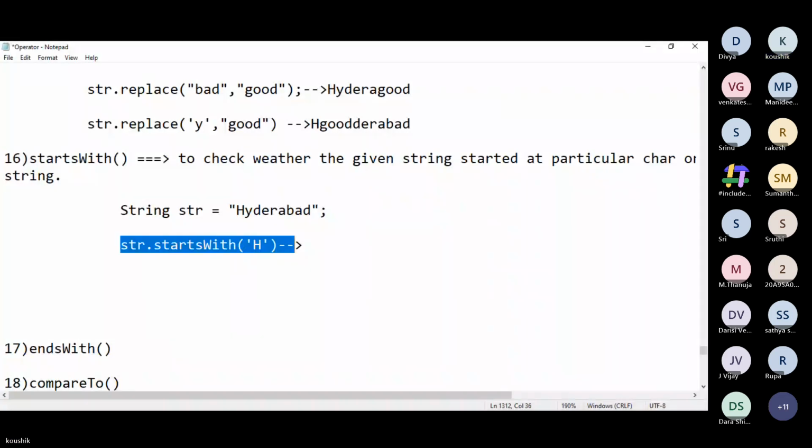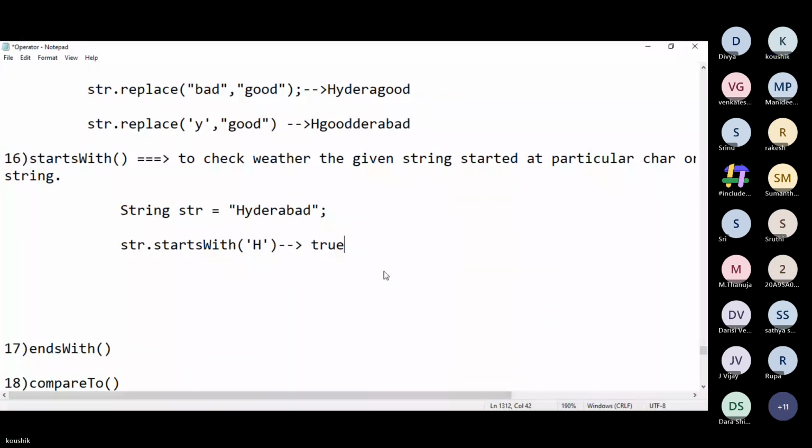The return type of startsWith is a boolean value. Now tell me whether this expression is true or false. What is the result? True, because Hyderabad starts with H. So that's the reason the result for this expression is true.